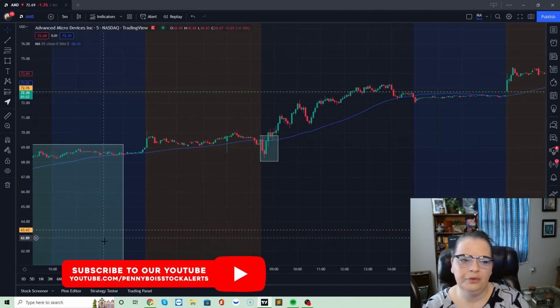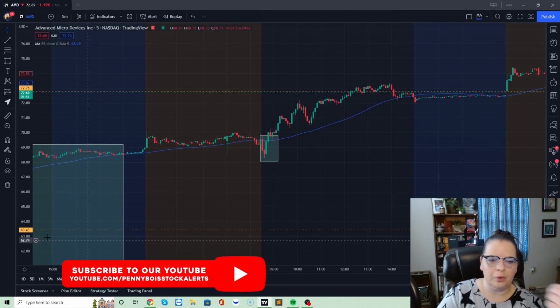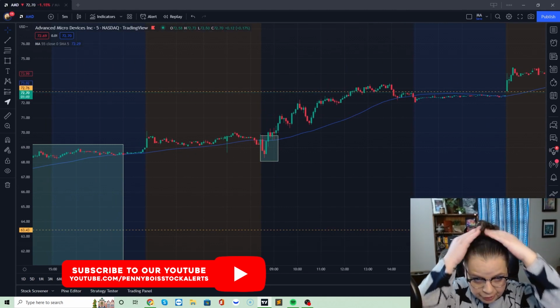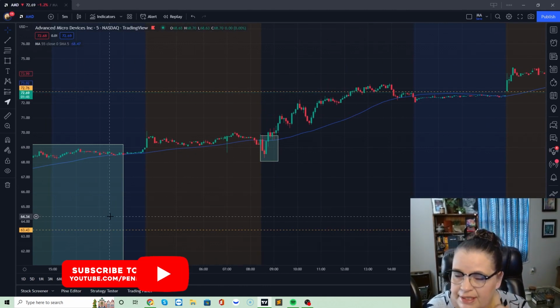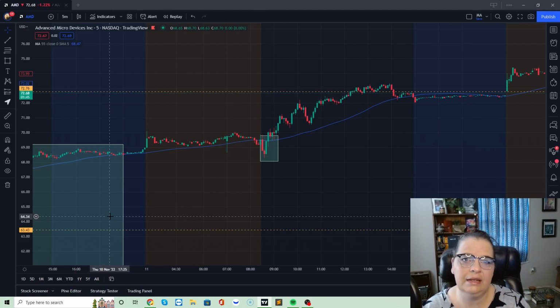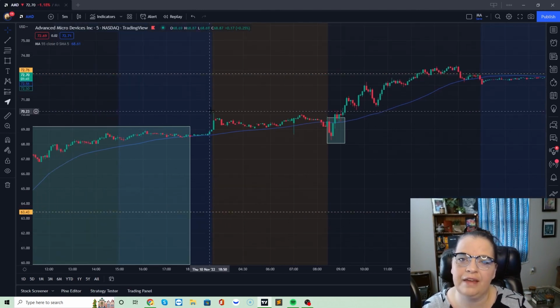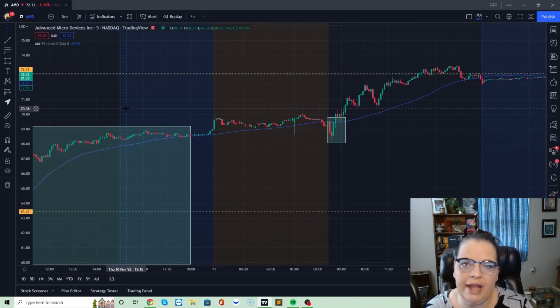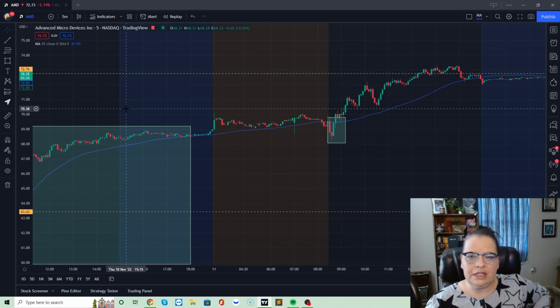But anyway, of course, nothing is foolproof and going to work every single time. But I would say with at least an 80% consistency rate, using the 55 MA on a 5-minute chart is going to greatly improve your trading. And no, you don't necessarily have to use it as your only indicator. Use it as the confirmation indicator.